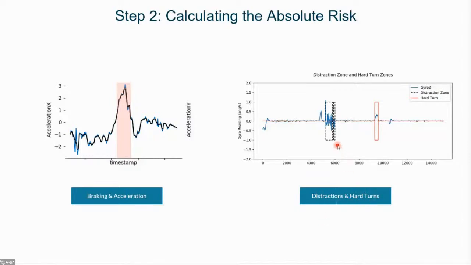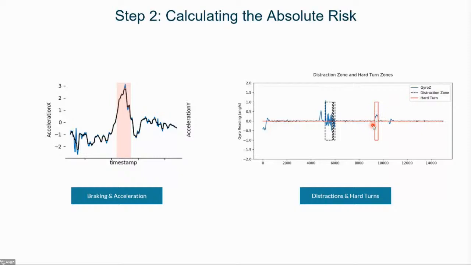a distraction pattern, it is one of the distraction patterns. It is the pattern that we observe mostly when someone is continuously moving the phone while driving. There are other patterns, like for example, if a person is holding the phone near his ear or texting and things like that. But there are different patterns that are observed. This is one sample pattern that you can see, which basically helps in understanding the distraction. And then there is a pattern related to hard turn, which you will see here. You get a very different kind of peak when there is a hard turn. So this is one of the patterns that we observe for hard turns.